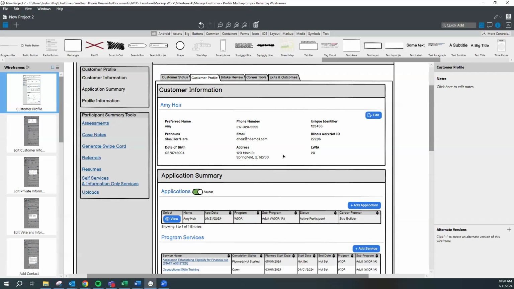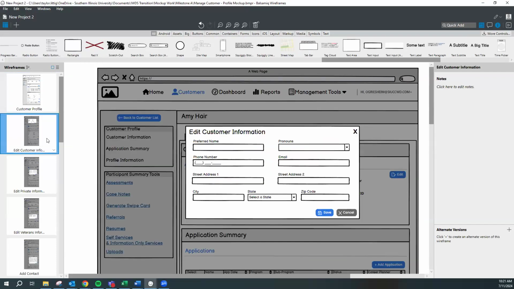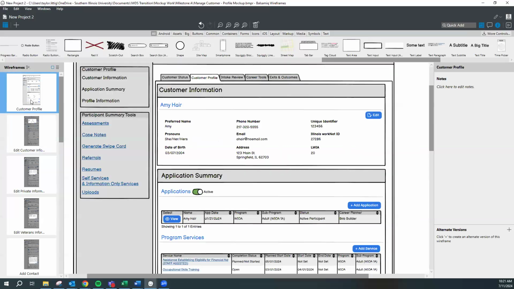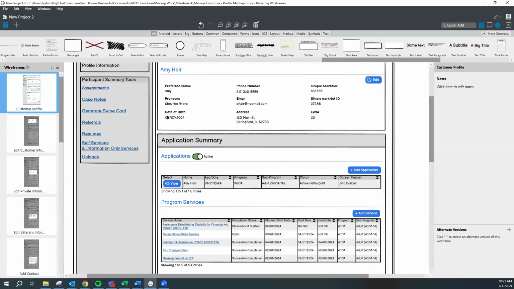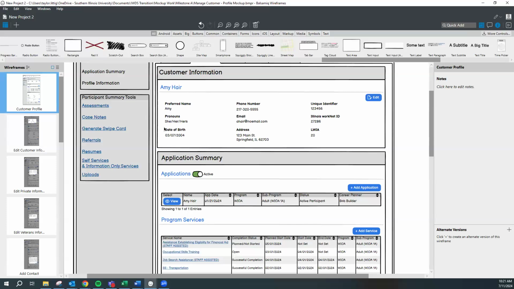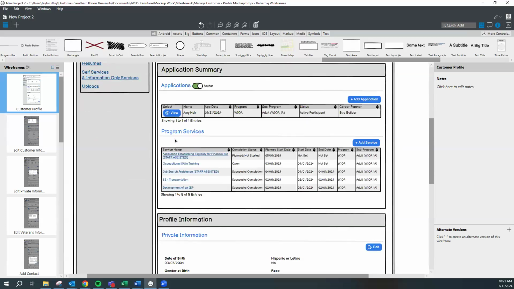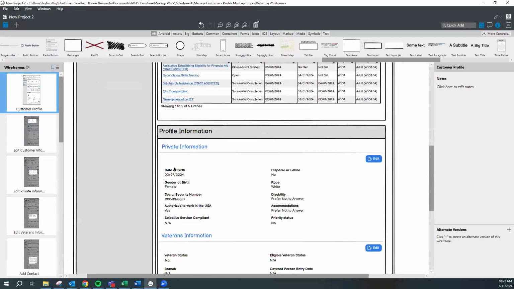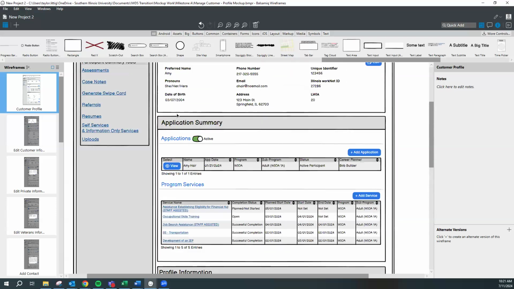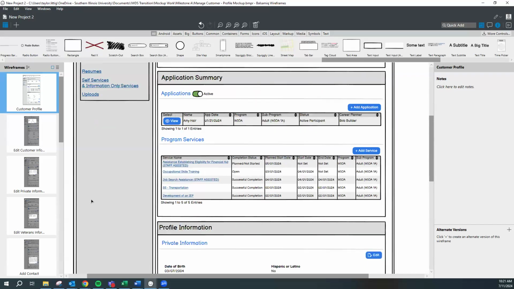Go ahead. I have a question before we move on. So you had clicked the edit button. I didn't see on there the date of birth. Did I miss that? So date of birth, actually, that's a question that I wanted to bring up. Would it make more sense to have date of birth up here, or would it make more sense to have date of birth under your private information? Because right now I have it in both, but we need to figure out which makes the most sense.